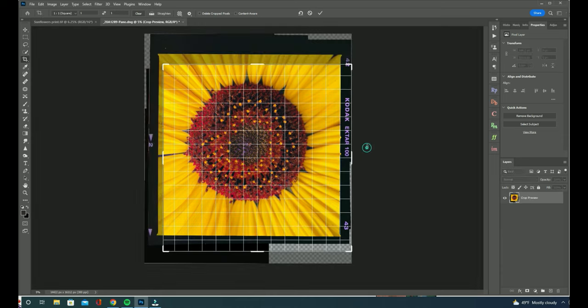Okay, well that was terrible. That is the worst part of this process by far, but it is crucial. In this case, we're not going to be printing this particularly large, so I definitely went overboard, but it's always better to be a little bit conservative with removing dust. I did want to call out that I had an air bubble on this top right corner, so I went ahead and, because there was also a gap between the petals, I just went ahead and used content-aware fill to just fill that entire corner, and I think it looks a lot better that way.